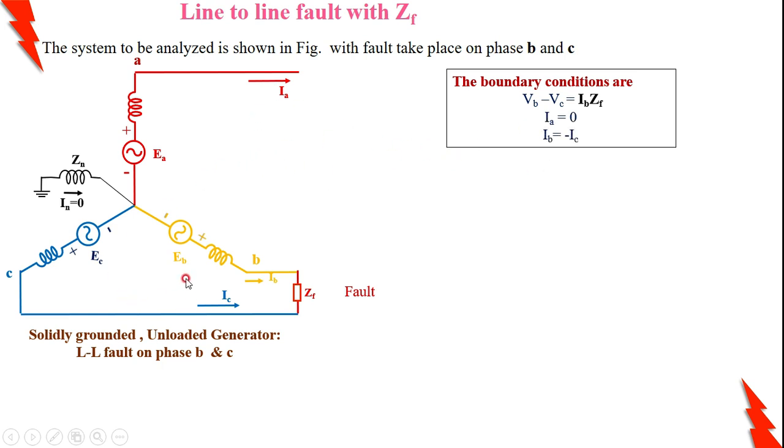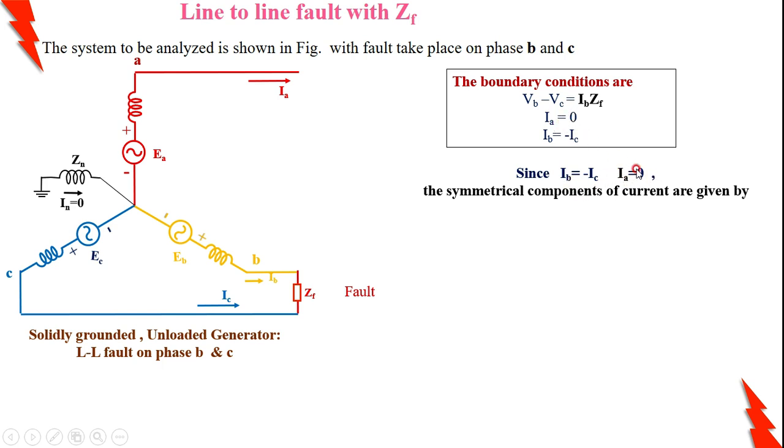Then IB is equal to minus IC. It is quite evident from this figure that IB and IC are equal and they are acting in the opposite direction. Then you have to make use of the symmetrical components of the zero, positive and negative sequence currents. Just substitute in that one. The condition I have got is IB is equal to minus IC, that is terminal condition 1. Then another one is IA is equal to 0.